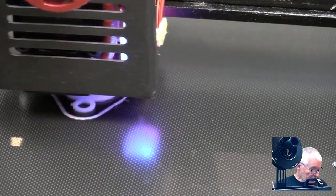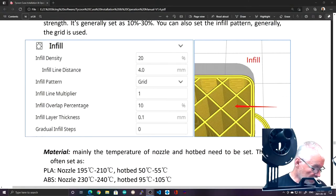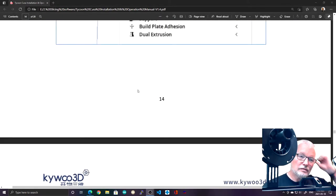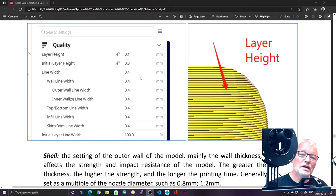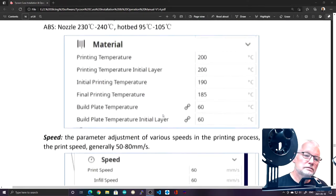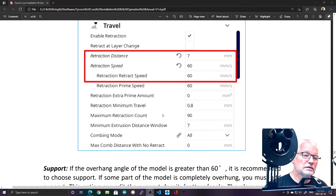Okay, while it's printing, let's just go back to screen capture a second. Sure, my screen cap's not getting the right screen there. What I'm looking at is the PDF about using it, setting up the slicer, Cura, sorry, not Slic3r. And it goes through in quite detail on how to use the slicer, the effects of some of the settings, the layer height, etc., etc., which is very nice. Infill, wall thicknesses. So it looks like they've gone to a nice bit of effort to put a little how-to guide together.